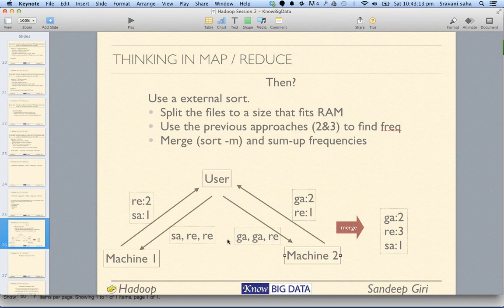Basically, when you merge two big lists which are already sorted, all you have to do is keep on reading both the files together and keep on merging. It's pretty straightforward.